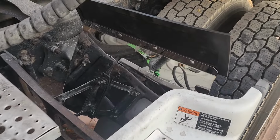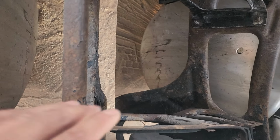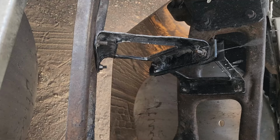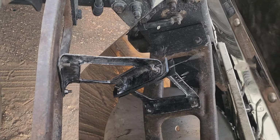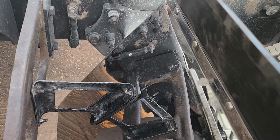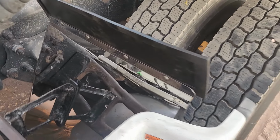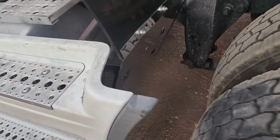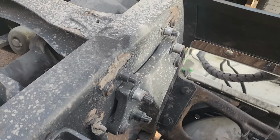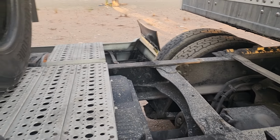All right, guys, so here's the final job. It may not look super pretty, you know. I had to like just bang it to get it to straighten out, but I think that's pretty good. Does the job. Had to cut those sides like you guys saw. There's the other side. So it works.